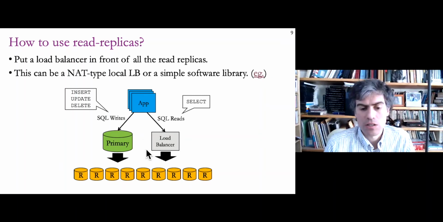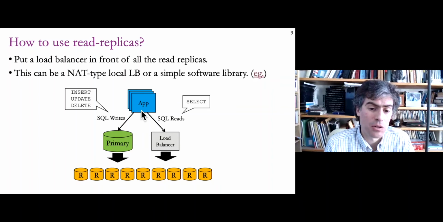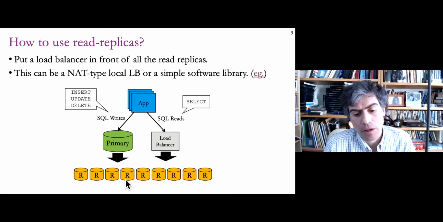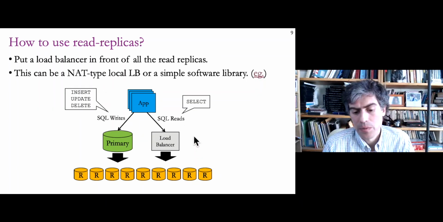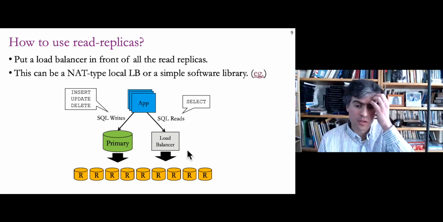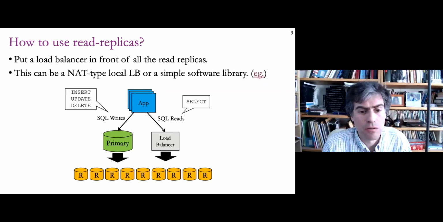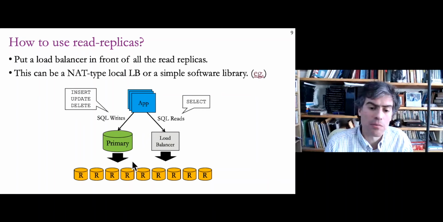To make use of this kind of system, we have to send a request to 2 different kinds of places, depending on whether it's reads or writes. So the writes, if our application is here in blue, all the writes that it makes are going to this primary database. So these are the SQL inserts, updates, and deletes. All the reads have to go to a read replica. Now, we have many to choose from, so we stick a load balancer in front of these read replicas, right? This could be a NAT type load balancer, similar to what you might use for a web server, something that just operates at the network level, so that on a per packet basis, I think what's called a layer 4 load balancer. It could also be a software library.